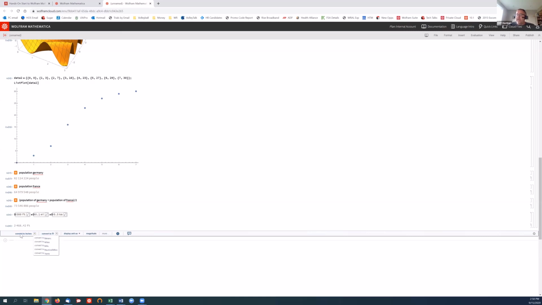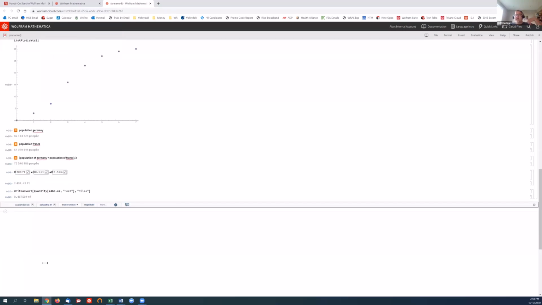So we see the first option in the toolbar is convert to something. It thinks it might want to convert to inches. Nah, I'm going to convert to this option of miles. And then I see that it's almost a half mile with these three things calculated. So that is a very, very quick look at using Mathematica Online.